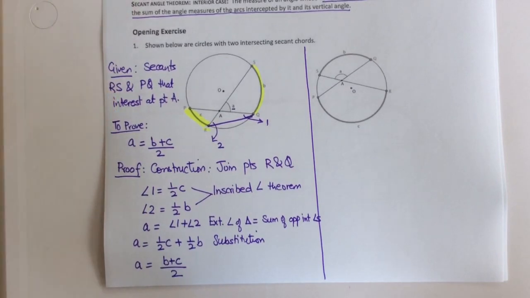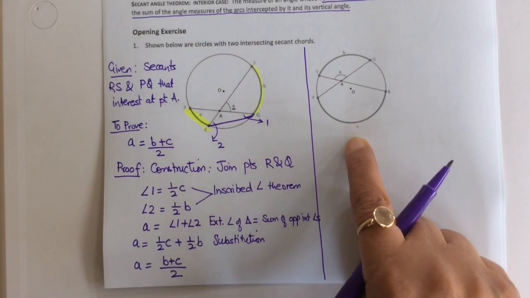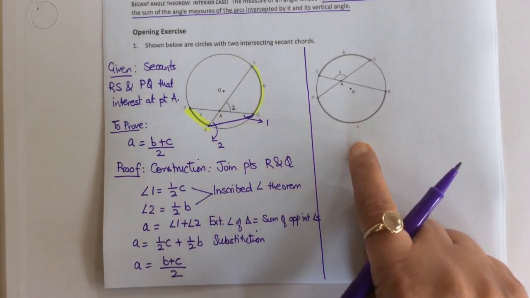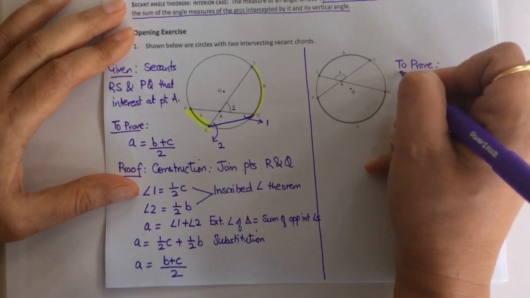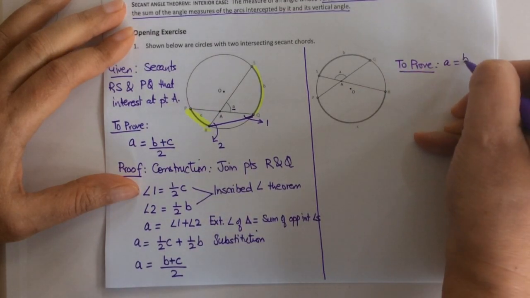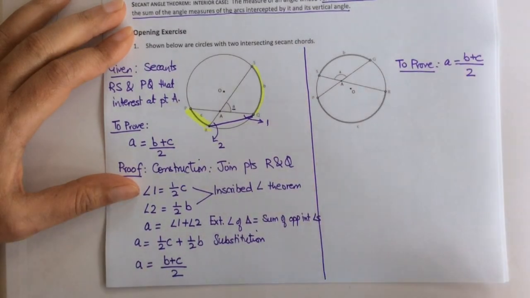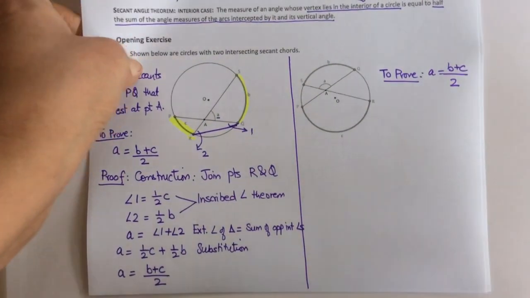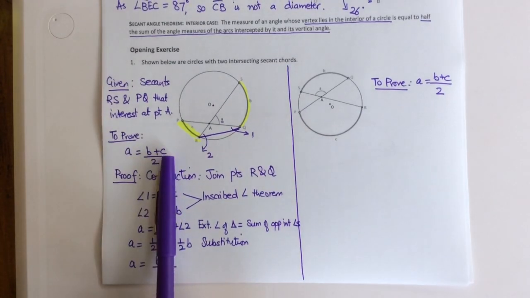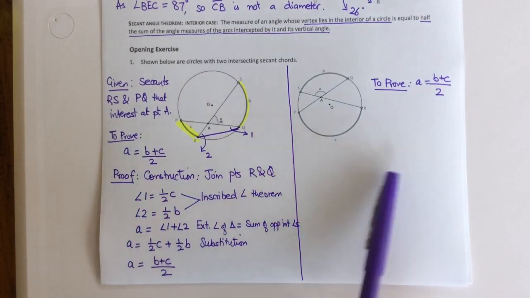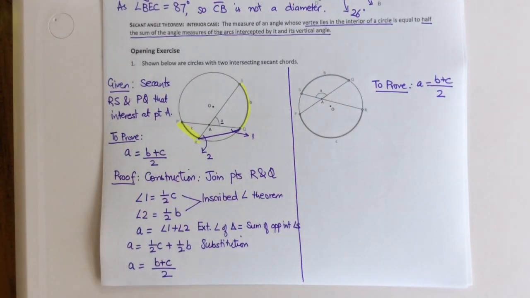So at this point, I want you to pause the video and go to the figure next to it, figure 2. And here, I want you to prove on your own that again A is equal to (B plus C) over 2. So again you are proving the secant angle theorem for me with this figure now. So go ahead, pause the video, copy this one down, understand what the secant angle theorem is, and write a proof for this other figure.